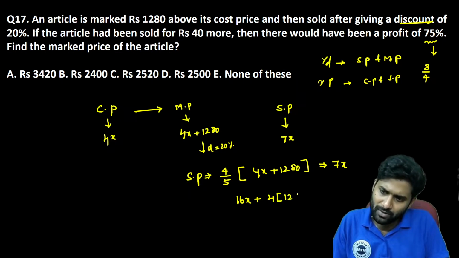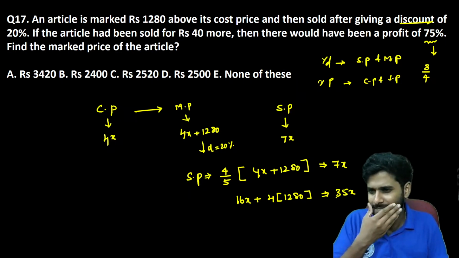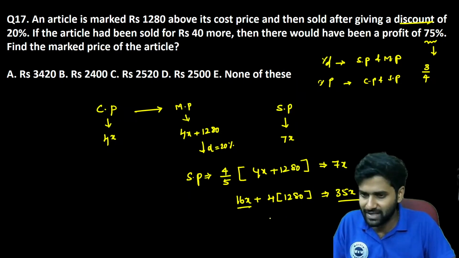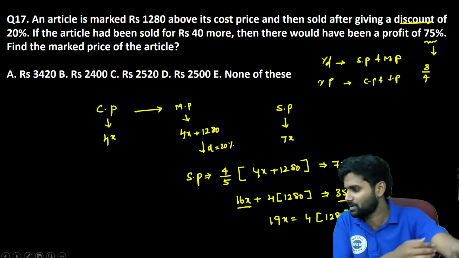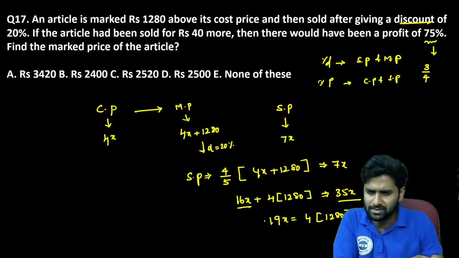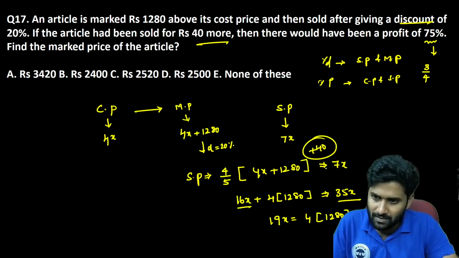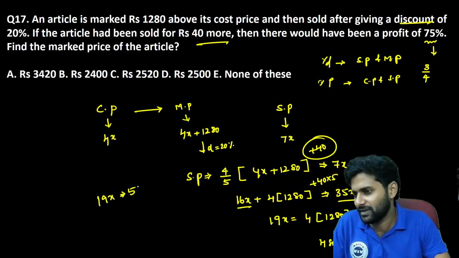So 4 multiplied by 1280 is exactly equal to 35x. Now, how much of a difference do you get? 35 and 16, it's 19. Guys, I just made one mistake. Sorry, it's increasing by 40 units, right? So plus 40 multiplied by 5. Now it is added to the 1280. Now see the total value, 4800, 320, and 200. So finally here 19x becomes 5320.